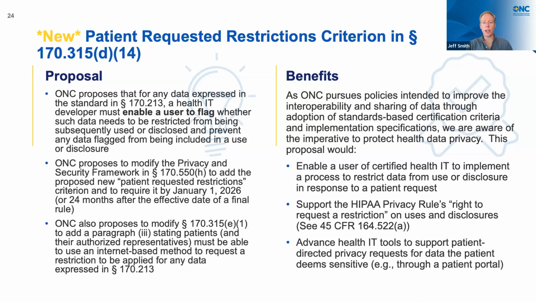And I think what we're trying to do here is enable technology to facilitate that process so that a patient can flag a piece of information that they don't want to be sent forward or they don't want to be made available. And then the technology can facilitate a provider granting that right or not. That's within their purview. So that's kind of it at a high level. If we go to the next slide.